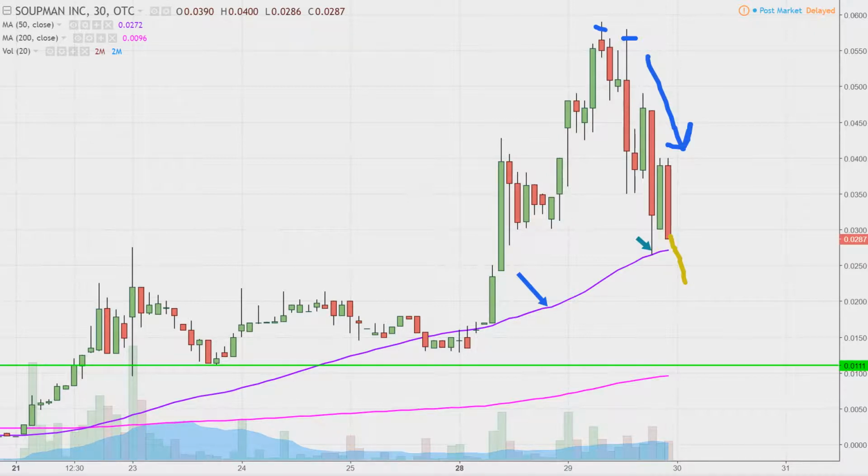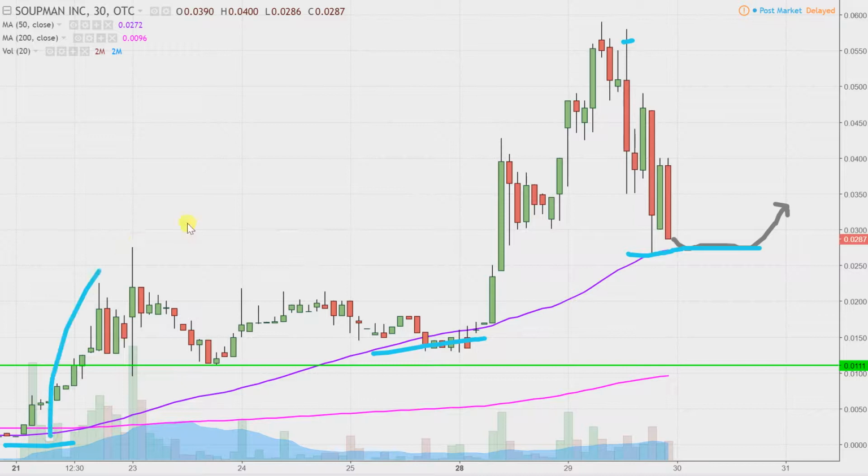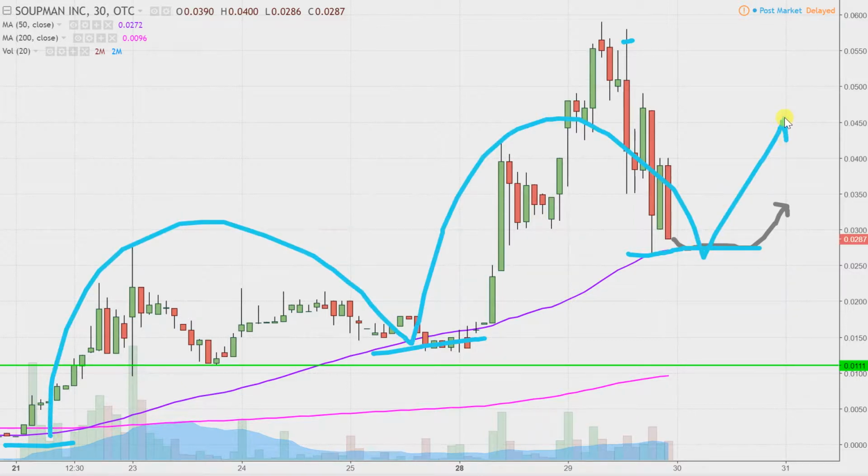And let's just say that this happens. So let me clear off this stuff here. Let's say the price comes down here and does something like this where it goes sideways and then eventually starts to head back up. From the big picture of things, and again, I fully realize that if you're a day trader and you bought right there, you couldn't care less about this. But if you care about the overall picture, well, you'd have a set of lows right there, that set of lows right there, and that set down there. If you picture each one of these as stair steps, well, hey, the overall stair steps are still headed in the upwards direction, and that is the name of the game.